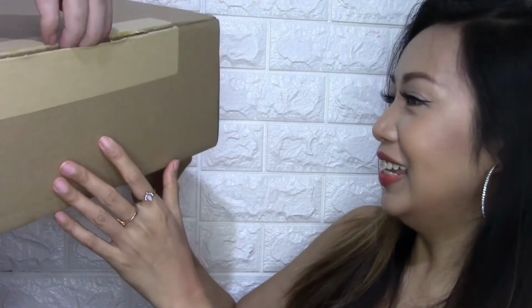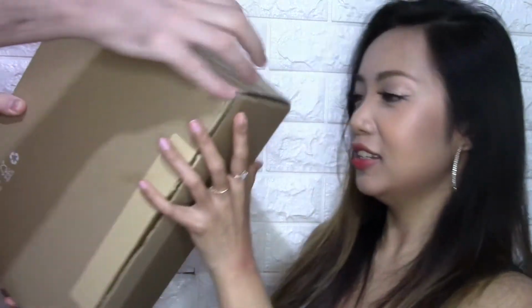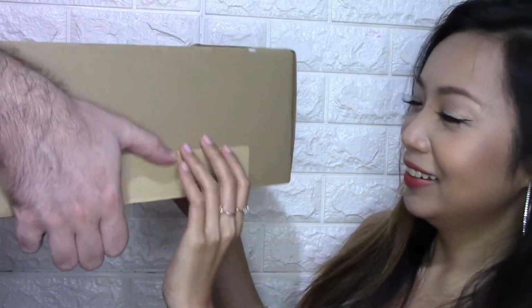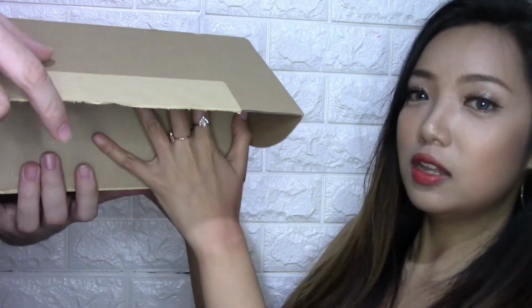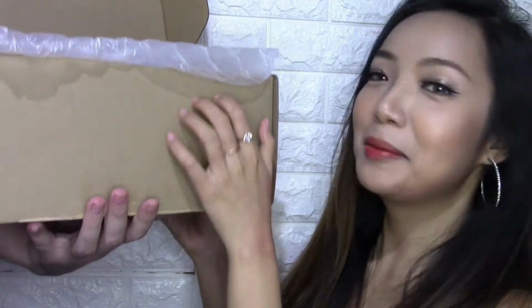So this is when your nails come in handy when you need to unbox something. Here. No, I think it's the other side. Nah, like this. Like this. Yeah. Okay, ready? Ready. Open. What's inside? Oh yeah, it's the mask.